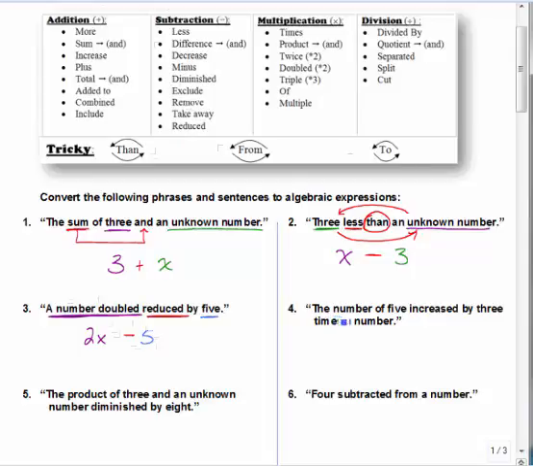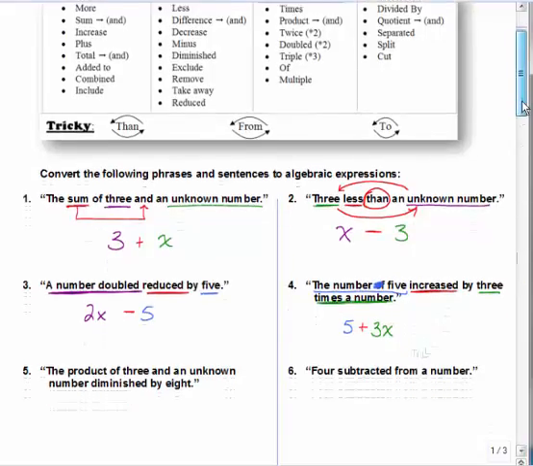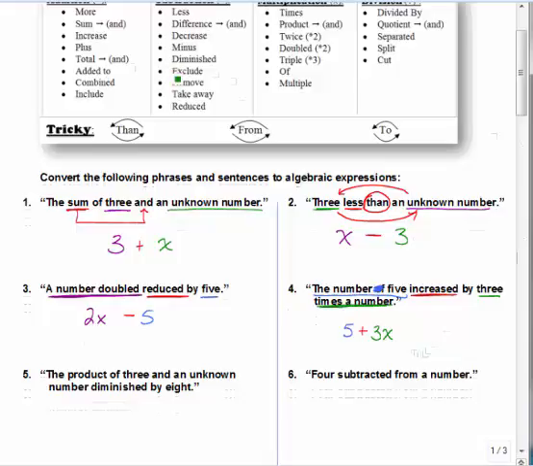All right, the next one. Again, you can pause and try these on your own if you'd like first. The number 5 increased by 3 times the number. So I guess we're just saying the number 5. I don't know if of was really appropriate. The number 5. So let's just start with that. Increased. So increased means, right there, plus 3 times a number. 3 times an unknown number. So times means multiply. So 3 times an unknown number x. Again, always try to keep your word wall handy when you're doing these problems.